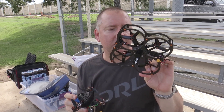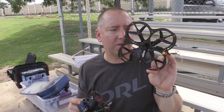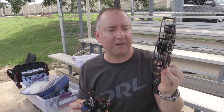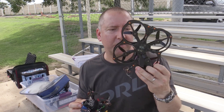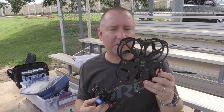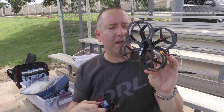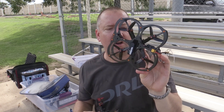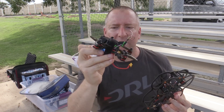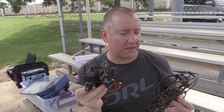The Owl is also very, very fast but a lot more solid. It's probably more the Ford pickup truck of the mini quad world. This is definitely great for beginners because it has the ability to bump into things with this frame — you're not going to break as many props. It's also easier to get the battery on because the battery goes on top and it sits nice and level. When you set the Atom down, it tends to be a little cockeyed, which may throw the gyros off, so I try to get it as flat as possible when I take off.